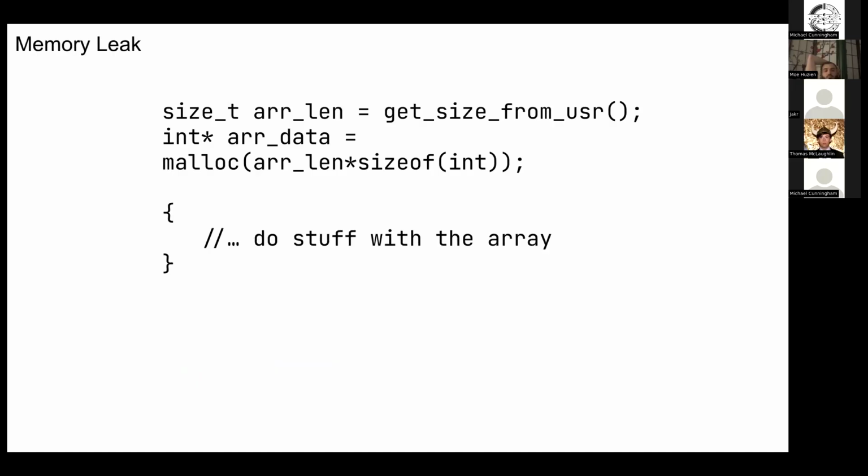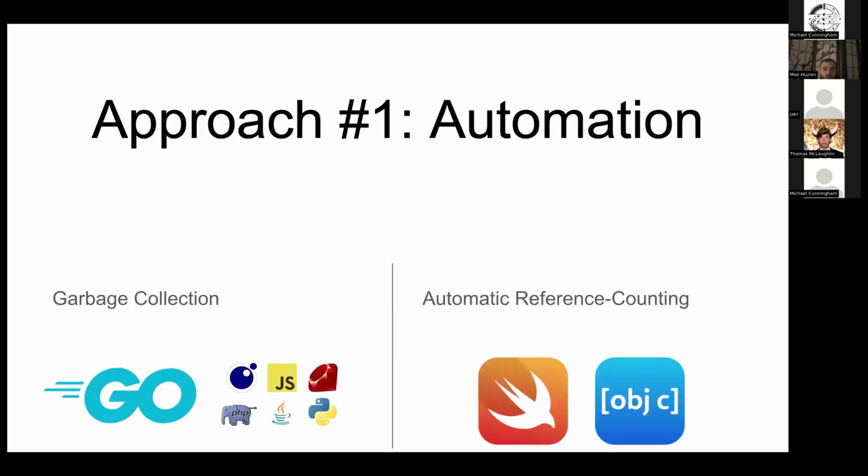So how do we approach these? What are some ways we can solve them? The first approach is automation. This comes in two different ways: garbage collecting and automatic reference counting. But the idea with automation is programming languages which use automation don't want you to know when the deallocations happen. They just want to do it for you. You're not supposed to figure out when to deallocate something. It will figure that out for you, and it'll just do it at the right time.